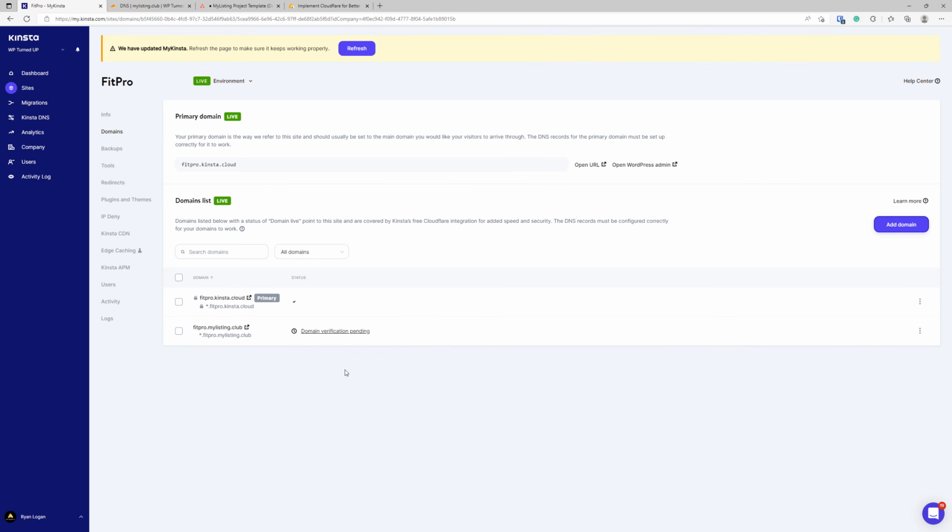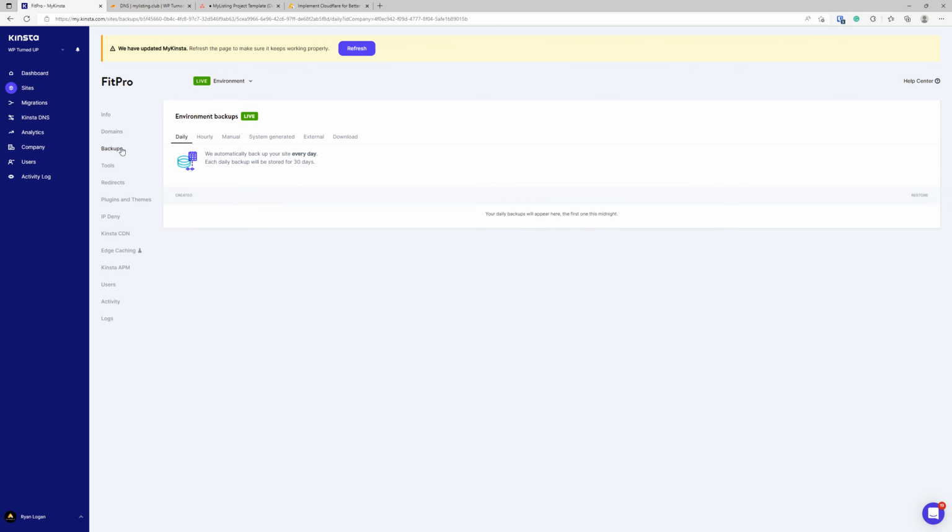It's going to kick you back with an email once that's done. We don't need to wait for this. As we see here, the primary domain is already set to our temporary domain, so we can go ahead and do some work while we're waiting on that. Real quickly, I'm going to run through some of the items here with the backups. You automatically get the 5 manual backups. You can delete those on demand, create them, delete them, but you get up to 5.